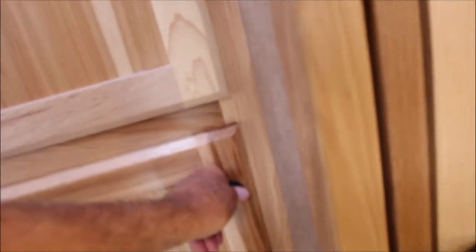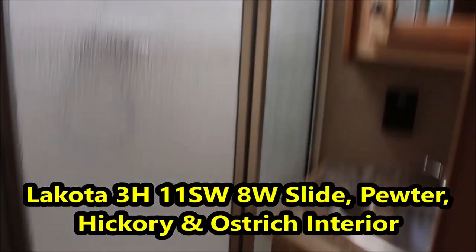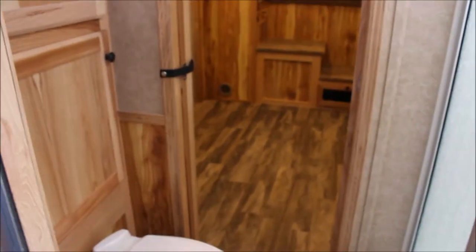I'm going to take you in here to the bathroom. You've got a vanity and there's another mirror there. Another hanging closet — so that's one, two, three closets. Another hanging closet, so four closets in this camper. 11 foot short wall, so it makes this trailer a lot of storage and not a lot of length to be pulling around in these campgrounds. Here's your view into the horse compartment — lots of air flowing through there now with all the windows down. Nice shower — frosted glass, not a lot of maintenance with it.